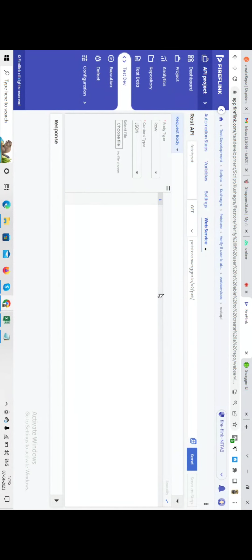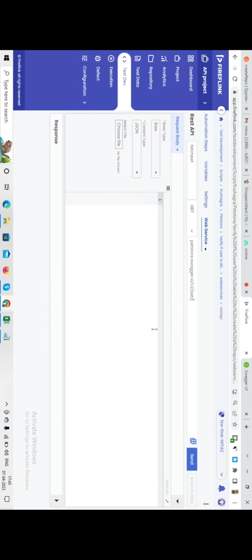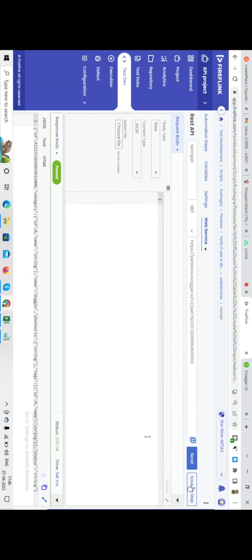So slash pet, and that pet id we have copied over here. I will just copy this pet id and paste it over here. Now simply we just have to click on send button. Oh my god, again I forgot. Nice, send button. So again we will get 200 status code.